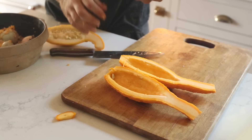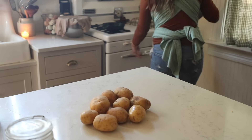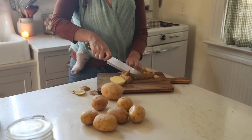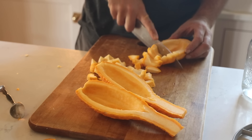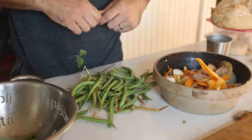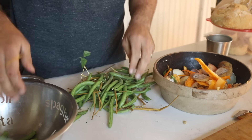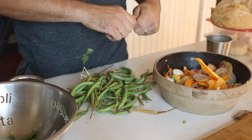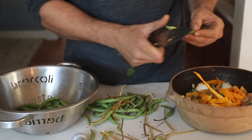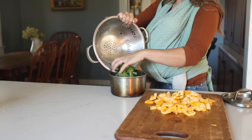We have guests coming tonight to celebrate a birthday in our family — kind of an impromptu visit. So I'm just making what I already had thought out, which was this ground moose. Luke brought in lots of vegetables from the garden: yellow summer squash and green beans. Our garden at this exact moment is still producing, but we have a frost in the forecast. It's actually one of the latest frosts I can remember around here. We can almost guarantee a frost in late October, but this year it is arriving in early November.